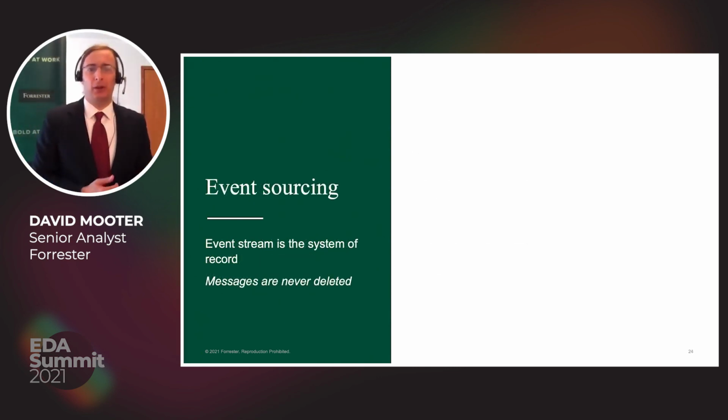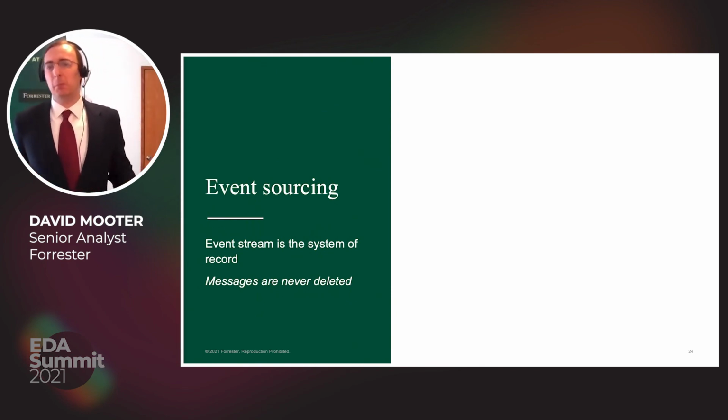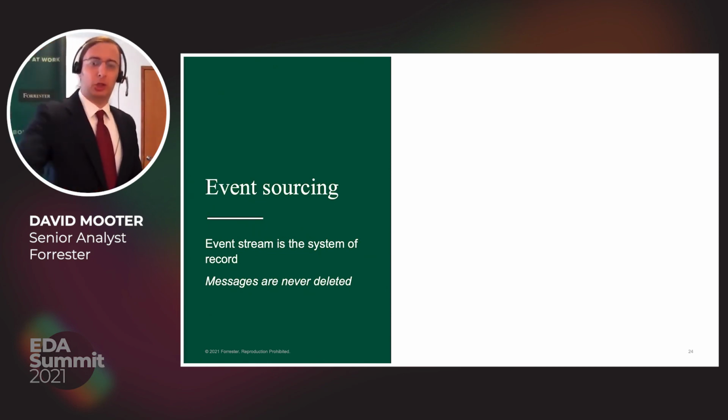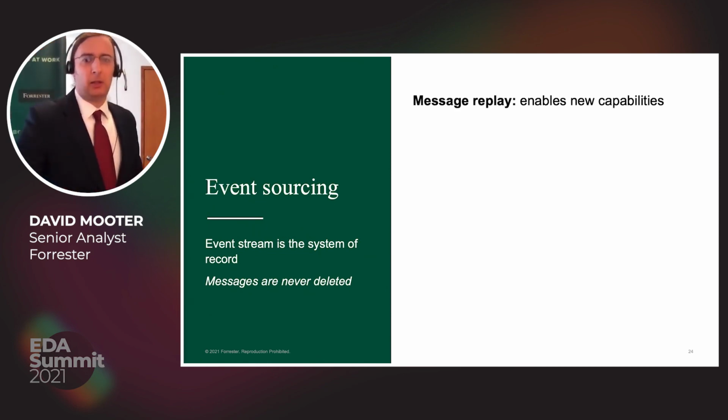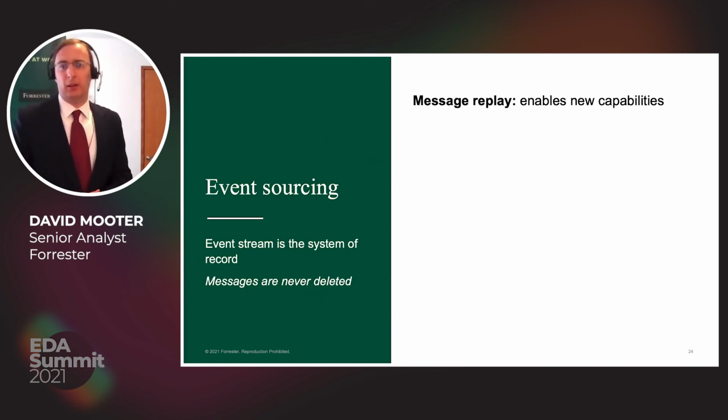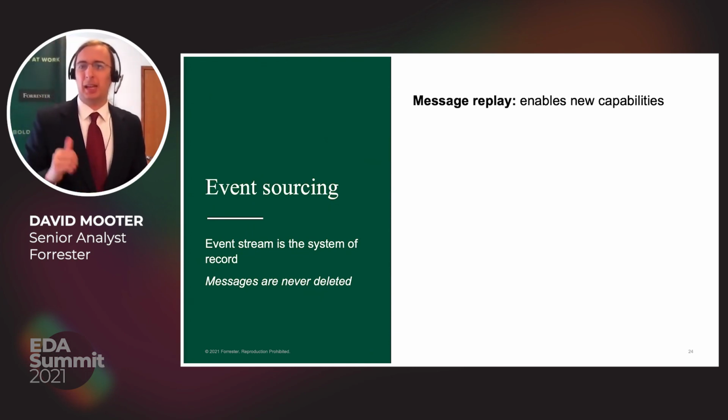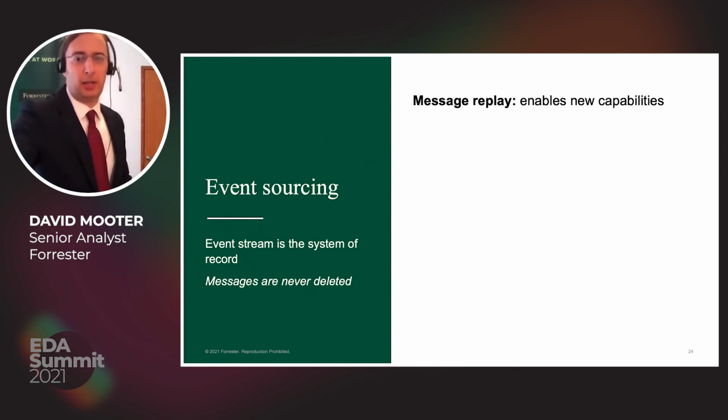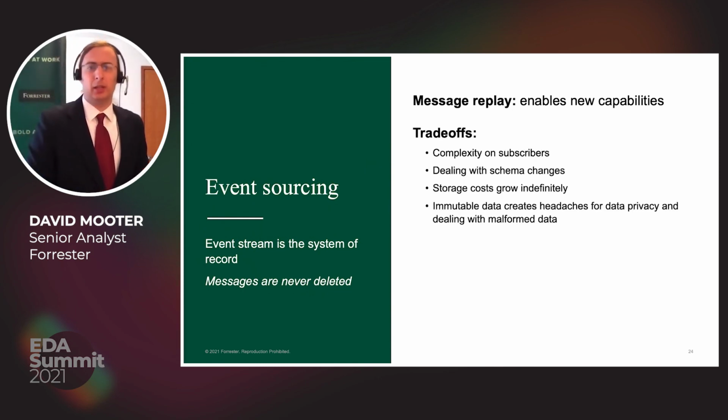The final pattern is event sourcing. This is where the event stream becomes a system of record because you are not deleting messages, generally speaking. And this is the most complex pattern, but the key benefit here is message replay enables new capabilities. The downsides, though, are many trade-offs. You push a lot of complexity on the subscribers.